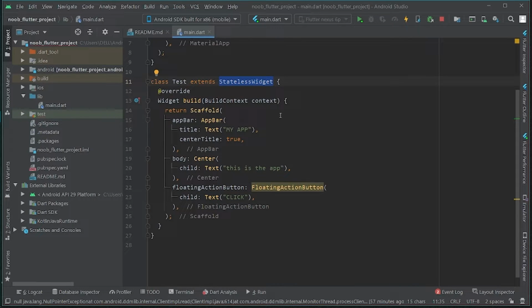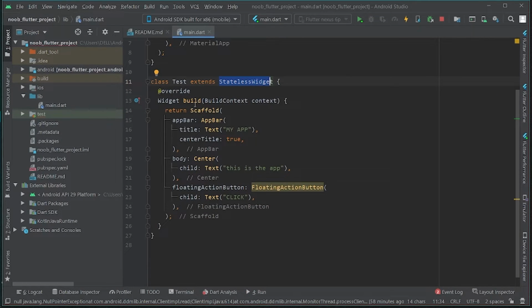Now there is another thing which needs to be taken note of, this override. What does this mean? This states that Flutter will give first priority to the build context which is inside this class, instead of giving the first priority to the build context which is inside the stateless widget. Because, as I said, this class is a subset of that class, so of course the stateless widget also has its own build context.